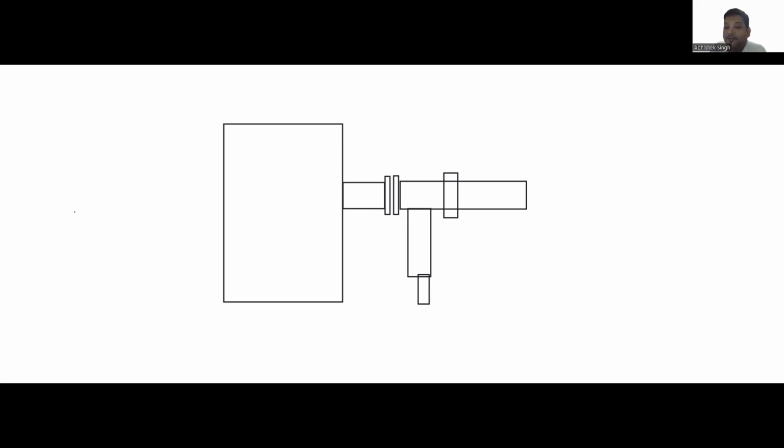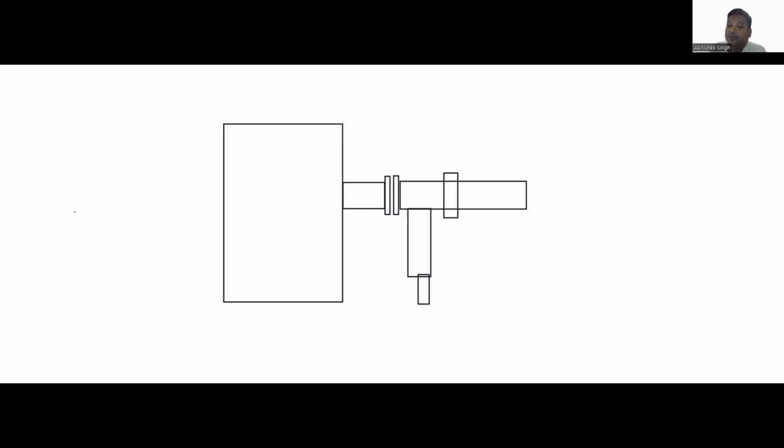Because pipe fabrication is not going to take time, your vessel fabrication is going to take time. So we cannot wait until they do the stress analysis and then give the load so we can design the nozzle loading for that. So what happens then? We have to give a value of what maximum load we are going to consider for this nozzle, which my nozzle will be able to take. So we'll consider some value, we'll design the nozzle for that, and then we'll give that value to piping.